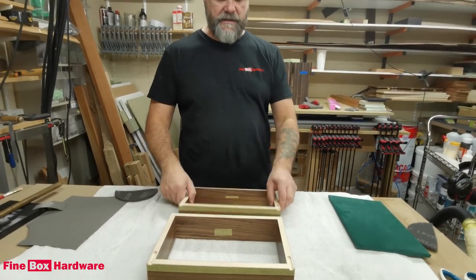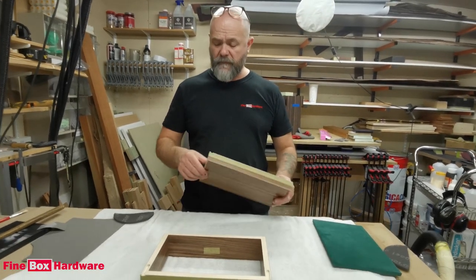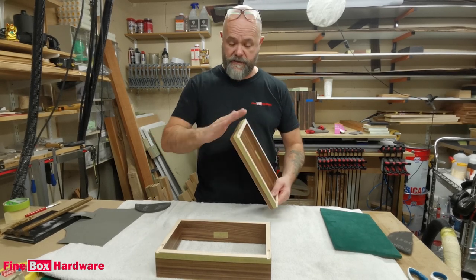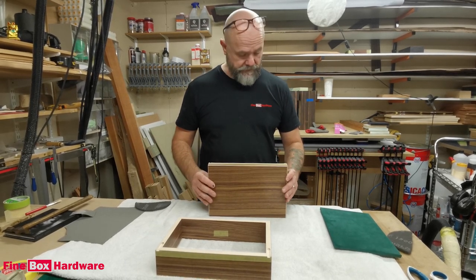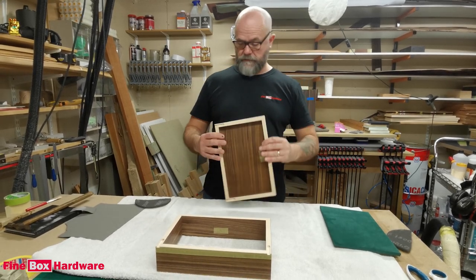So what I'll do at this stage is I'll remove the masking tape. It's okay if a wee bit of wax goes onto your side, because that's our wax side, so that can be easily buffed off. So we'll take this off. Let's see, where's the start point? Okay.